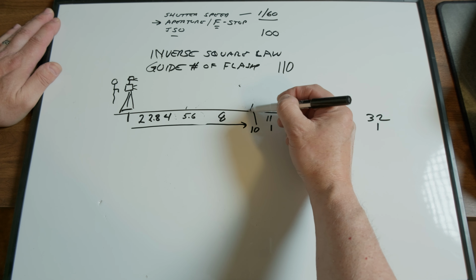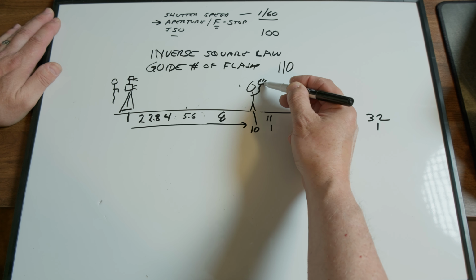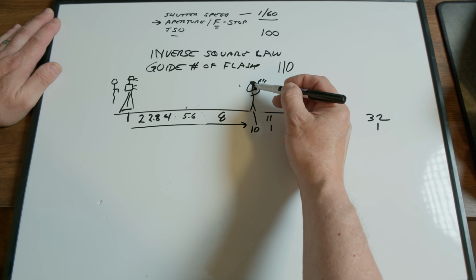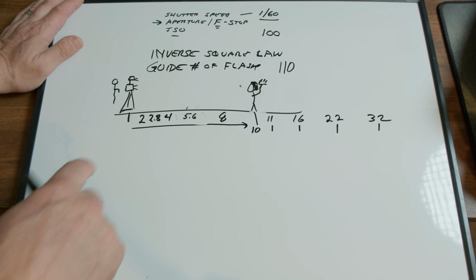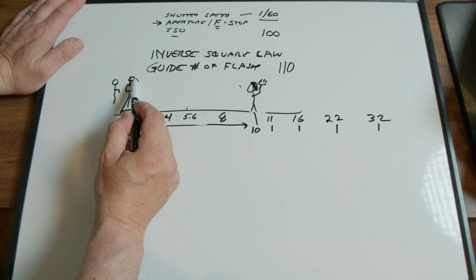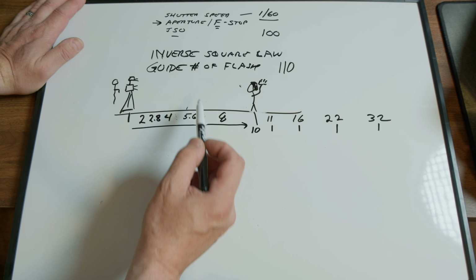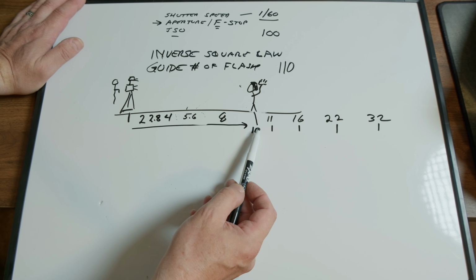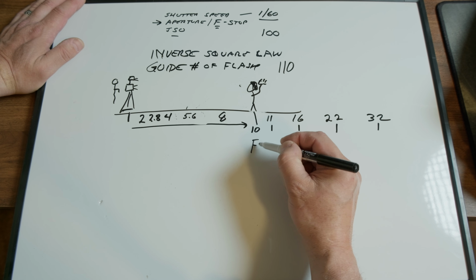All right, so now auto flash, here's our subject. They're waving, give them some hair. Okay. Going over auto flash again, if it's just the auto thyristor in the flash unit, the flash goes off. So you've got your camera set to, let's say, f11 at 10 feet, because that's our guide number. Okay.